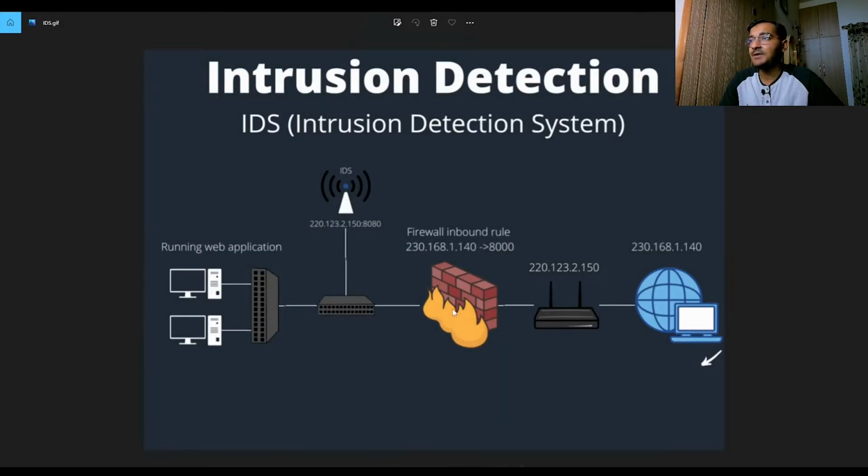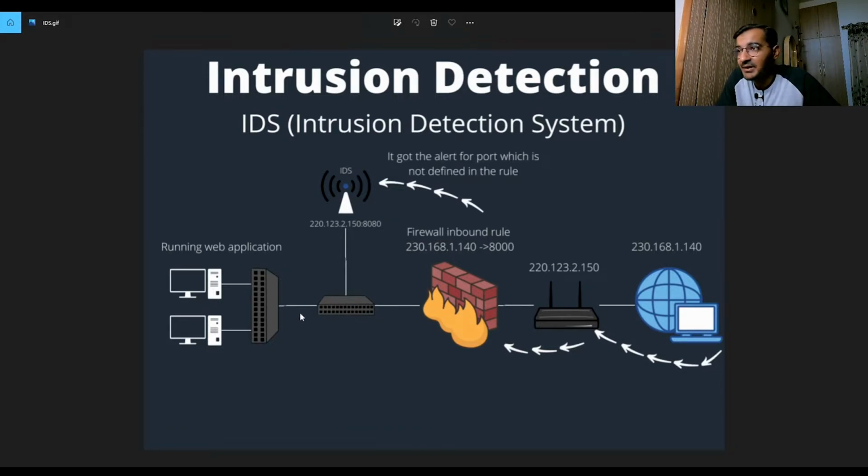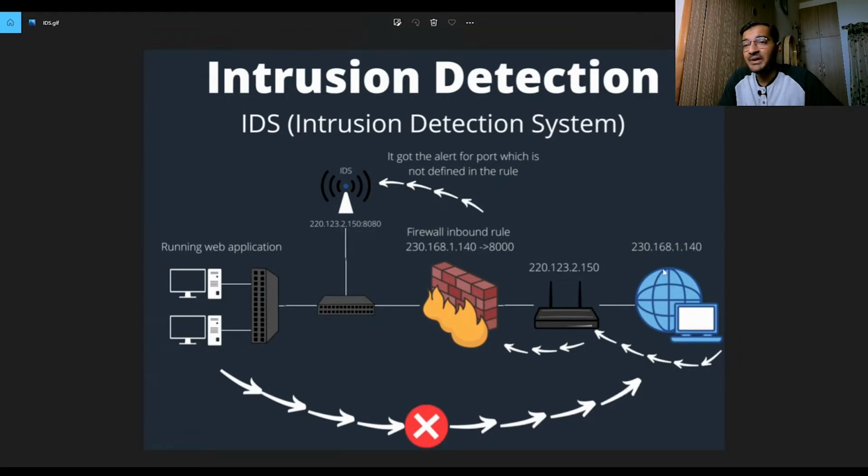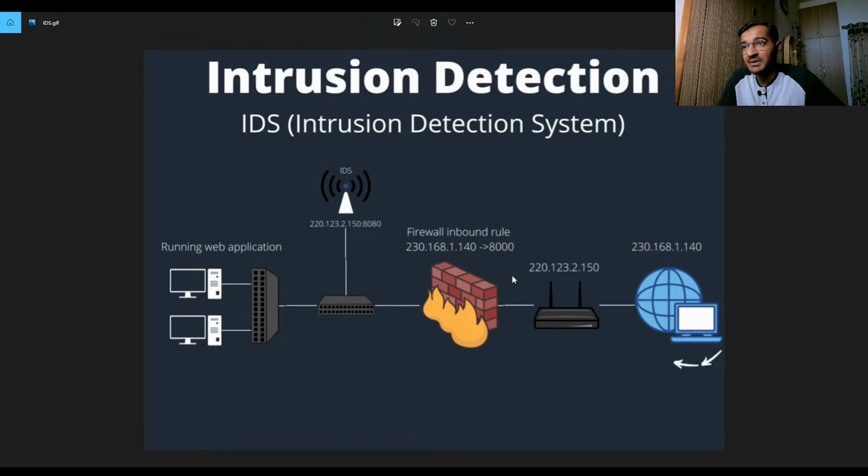Now, if we talk about IDS, the intrusion detection system, it is implemented in between the running web application and the firewall. The scenario is the same: a public IP is requesting access to this particular IP.